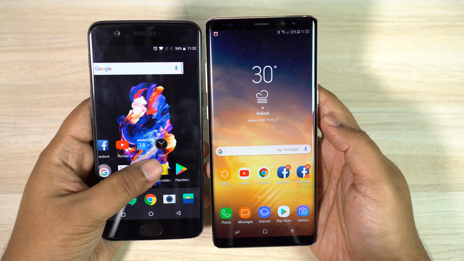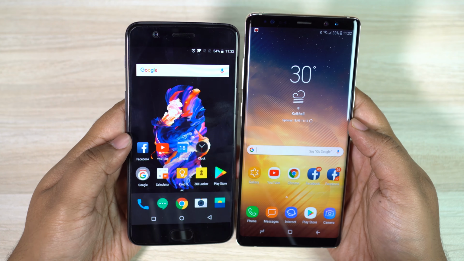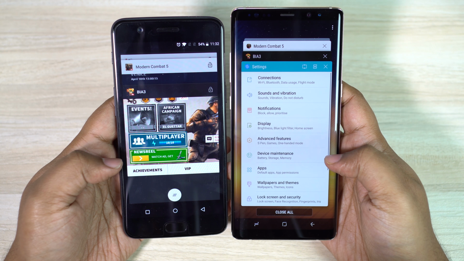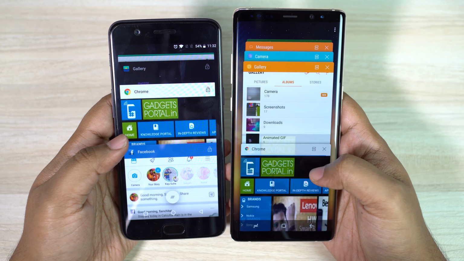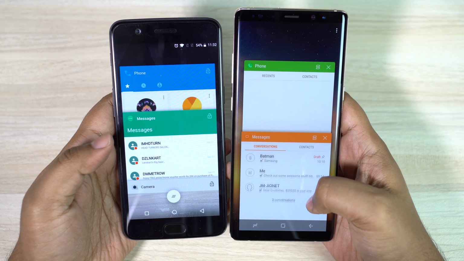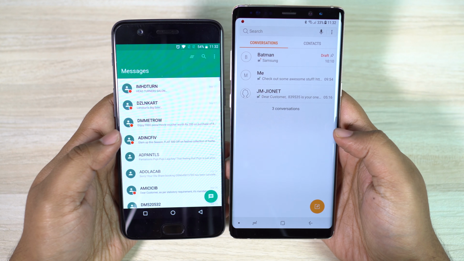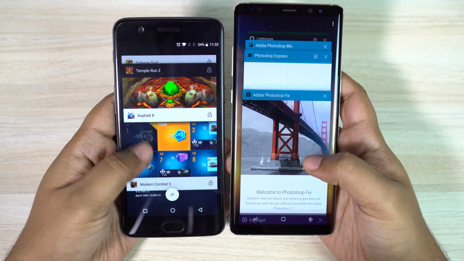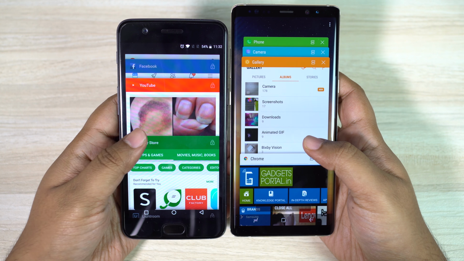But as far as speed is concerned, OnePlus 5 is much faster, and don't forget that OnePlus 5 carries half the price tag. Now let's quickly check the RAM management. I have the 6GB RAM variant of OnePlus 5, which is still overkill I think for a smartphone, and as you know all variants of Note 8 come with 6GB of RAM. Now I think both these devices had this messaging application in the RAM, so let's try the gallery this time.